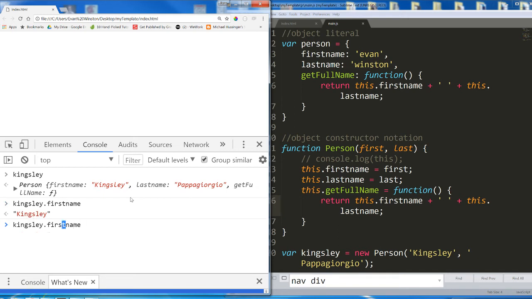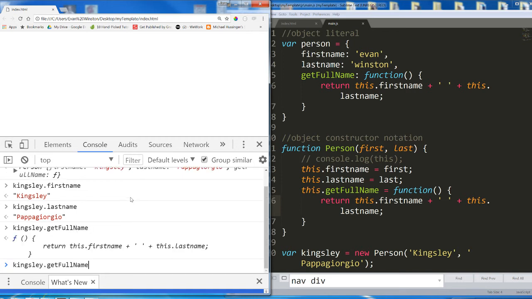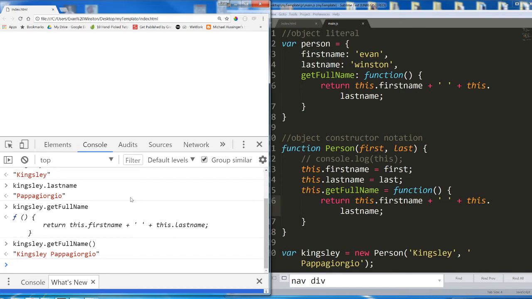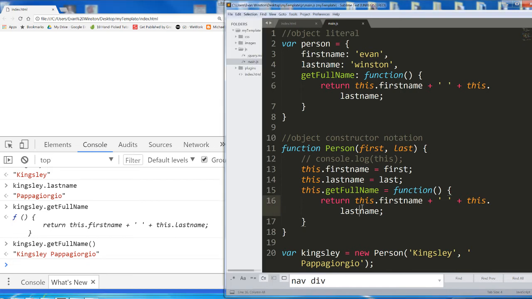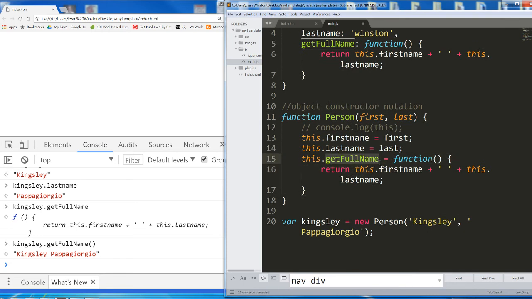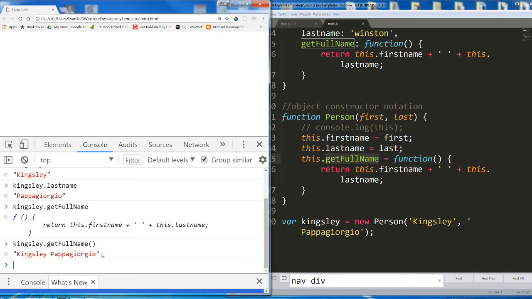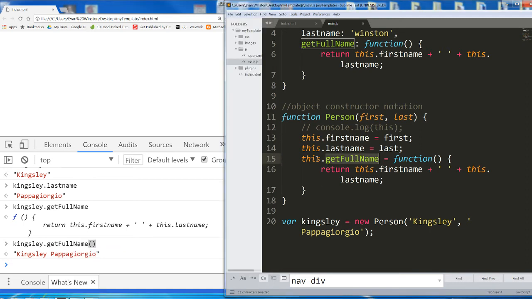Kingsley dot last name also works. Kingsley dot get full name. We get a function, so we need to invoke it. Okay, so there we go. We've actually added a method that gets automatically inserted into each object. Now, what if you didn't want to have to invoke get full name? What if you didn't want get full name to be get full name? You just wanted it to be full name.